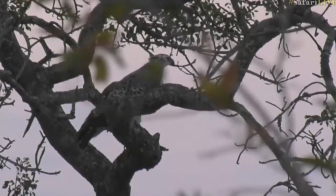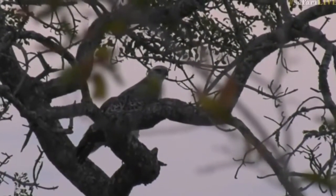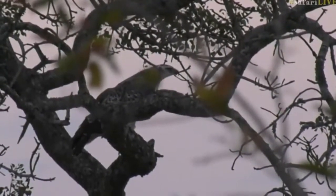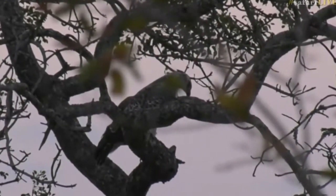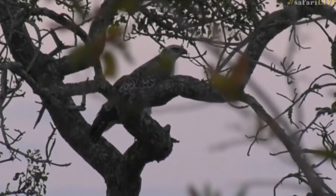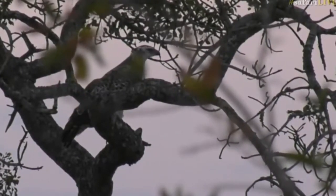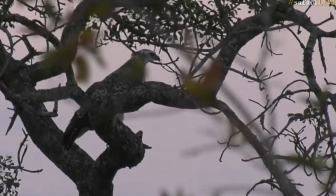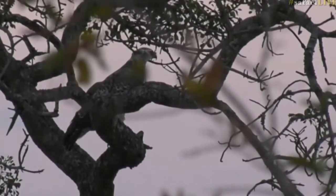I just got an update that they've heard a leopard calling on Little Gowry driveway. On the way home after this ordeal plays out, we might want to check Shabamu Pans around Gowry Main. If that leopard is moving north, it will pop out on Gowry Main. If it's calling, I would imagine it's Tingana on patrol — and we know how fast he can move. He'll definitely be able to get into Juma before the end of drive if it is him. Come on, bird — take one more flight closer. It's definitely watching, using that big eye to check if there are any hyenas or jackals. Even at its large size, a hyena or jackal would be a problem for this bird. That's why I'm holding back, hoping it will start flying towards that direction.